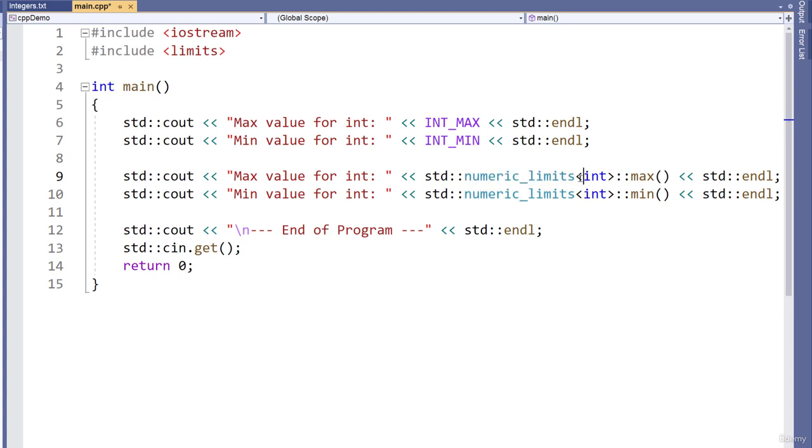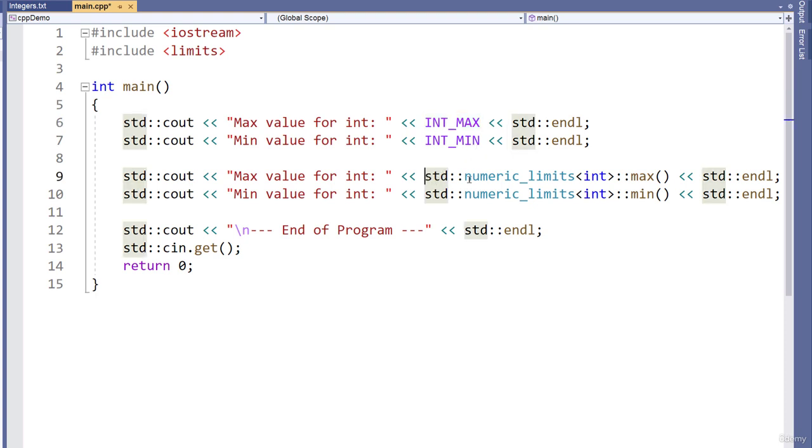We can see that this is a template class. We pass in an integer, for example, or whatever type you want. And basically what this is going to do is, in this example, we are looking at the maximum value for an integer, alright? Now we looked at these examples before, these macros in the module C++ 101. So to find the max value for an int, we can use the macro INT_MAX. That is the maximum value for an integer on our particular platform.